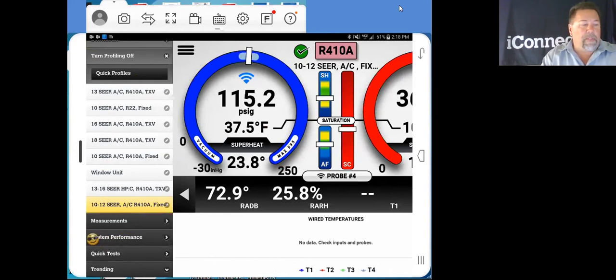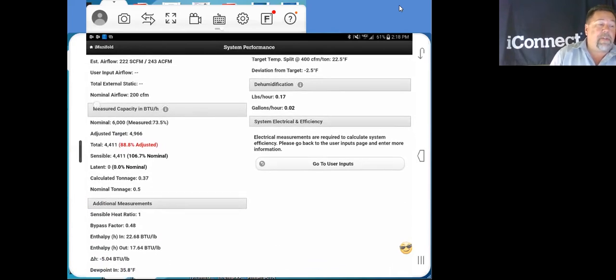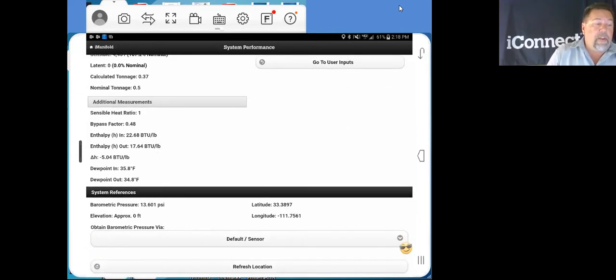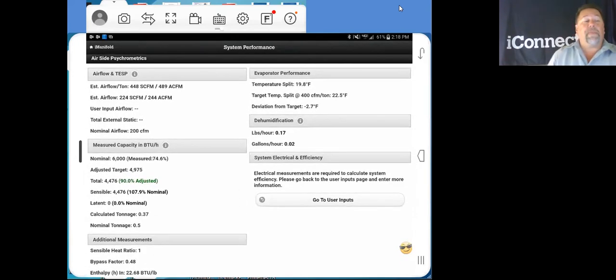We open up system performance, and we've got everything here. Airflow and total external static pressure, measured capacity and BTUs, all your additional measurements with sensible heat ratio, enthalpy in and out, dew points, your system references, the barometric pressure and elevation. And we also have our evaporator performance with our temperature split.